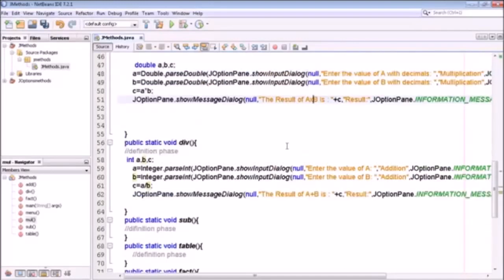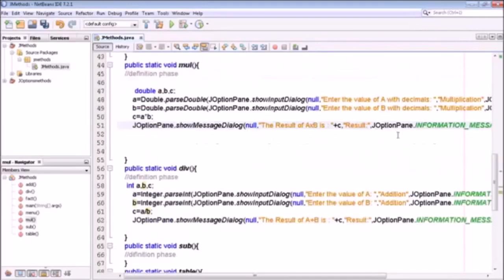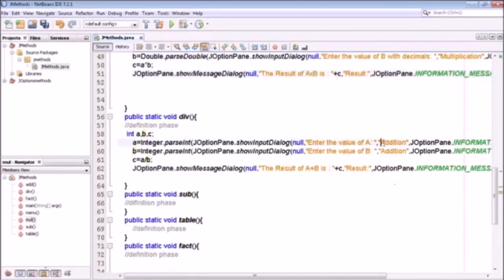So multiplication, division. Now here you have put multiplication, and here you're going to change this to division. Now the title of the dialog, division. Now result of a divided by b is plus c, and then this method is ready.